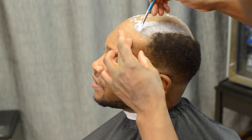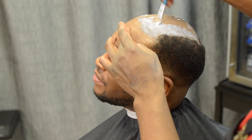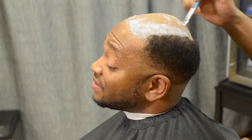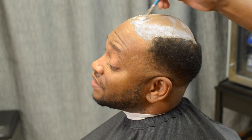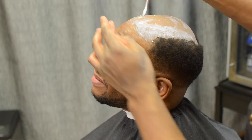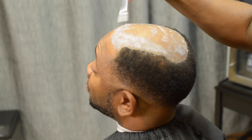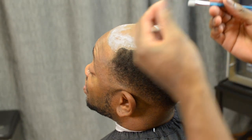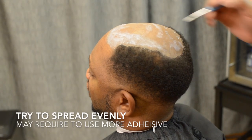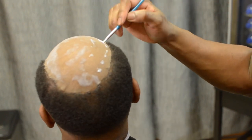At this point, you can barely tell that he has a lace knit on. You would really just think that that's his natural scalp. So make sure you buy the natural tone lace knit, as you've seen in the last video. So just to emphasize that, buy the natural tone lace knit. Don't buy any other colors, no black, no white. Buy the natural skin tone. And just try to spread it as evenly as possible.